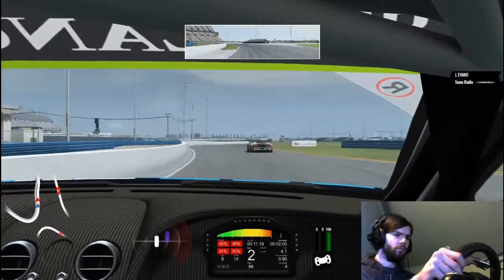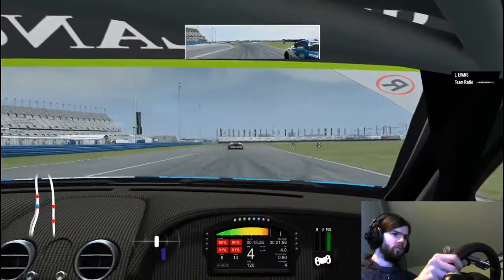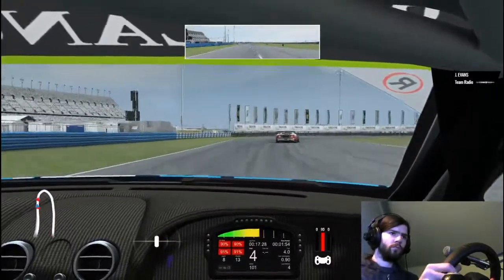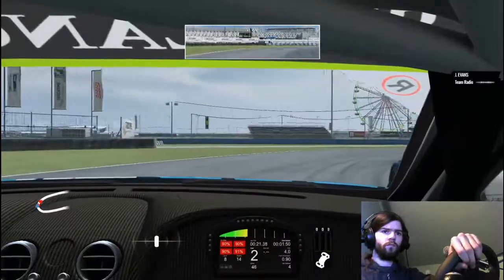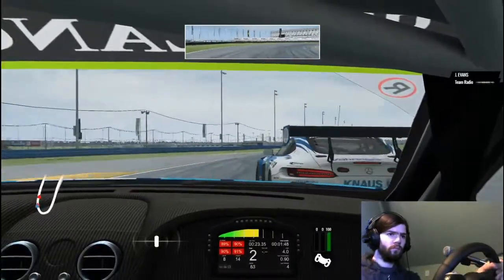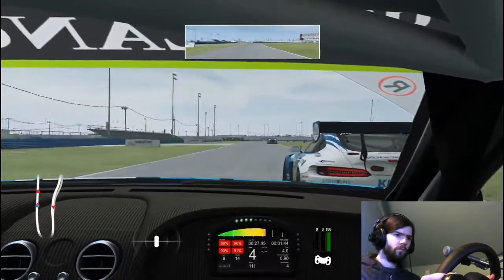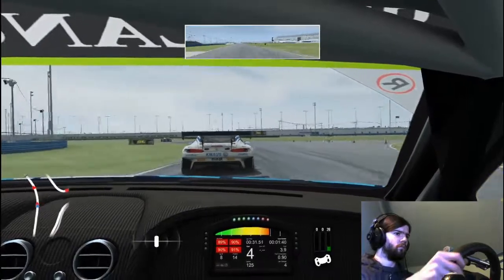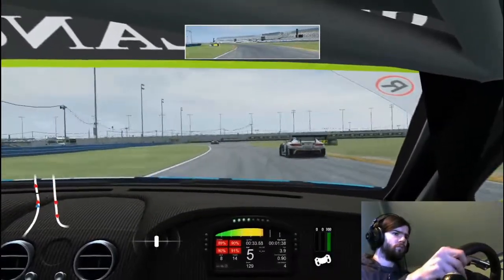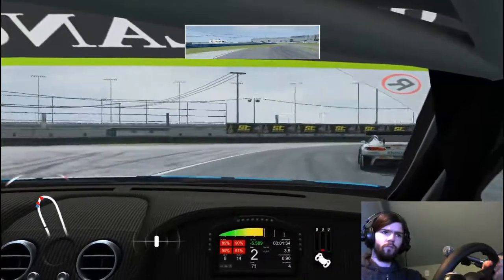That's going to let me get a bit of a switchback move on this Merc. As we go side by side now, I'm ahead into the braking zone, but he sends it up the inside, and I think I was a little bit late on the brakes there. So the Merc regains the position there. I have a look up the inside, but it's never going to happen, so I just back off and tuck back in and wait for another opportunity to come.